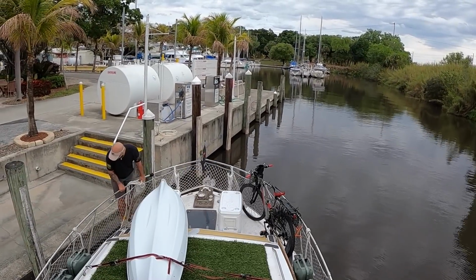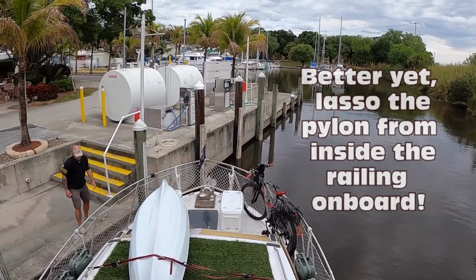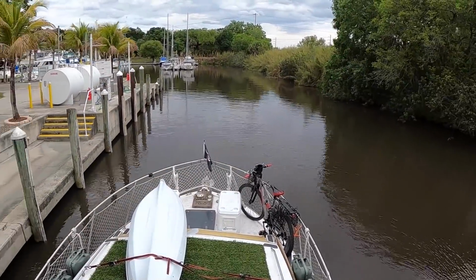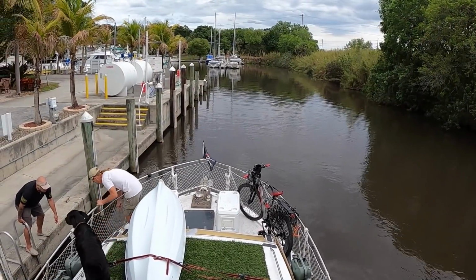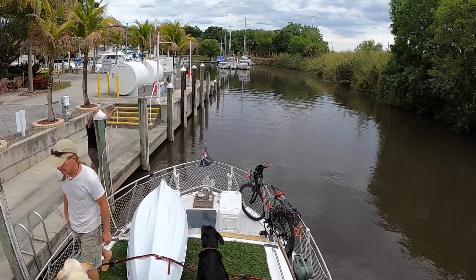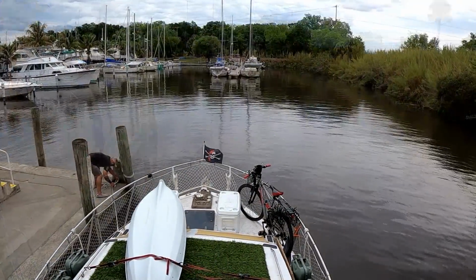If I wasn't so weary, I probably would have had to get off at the back of the boat, which is a lot easier. I got you. Thankfully though, nobody got hurt and the winds weren't crazy here, and I chalked up yet another lesson on how to be a safer boat captain. It would be all too easy to sweep these things under the rug that make me look inexperienced. However, I'd much rather have other people out there learn from my mistakes if it means somebody that watches my video someday doesn't get hurt.